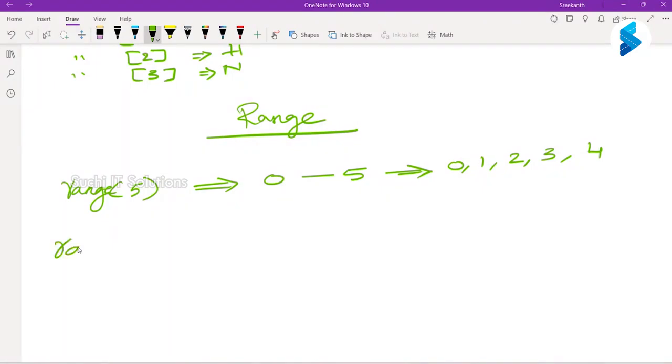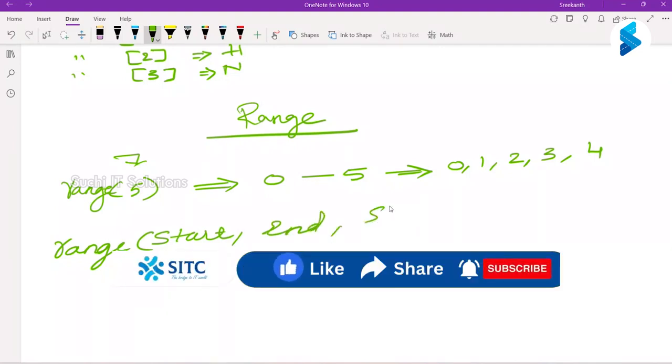This is one way, where it only takes one parameter. By default, it basically looks at 3 parameters: start, end, and step. Is it similar to something you have seen earlier? Step slicing, right. It is very similar to slicing. So it basically looks at 3 parameters.